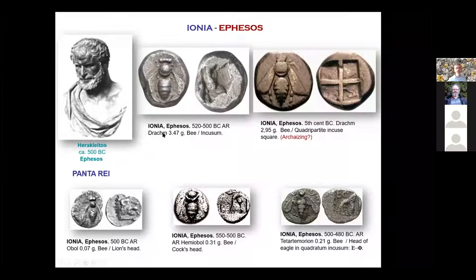Now you see, we have here drums and then another drum here, and then an oboe and a hemioboe and a third or fourth oboe here. Now, from the beginning, there is a non-denominational system, as you can see. So you don't only have big coins. The argument by some scholars and most of the archaeologists is that those coins were only used for military payments. That's not true. These are small change. Yes, they were extremely valuable at that time too.